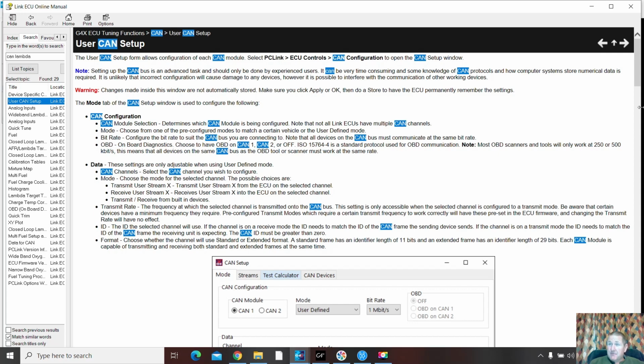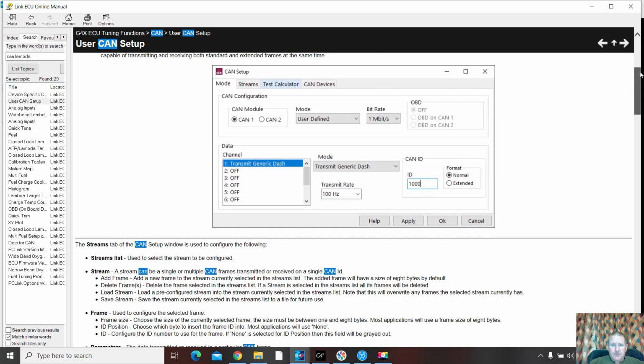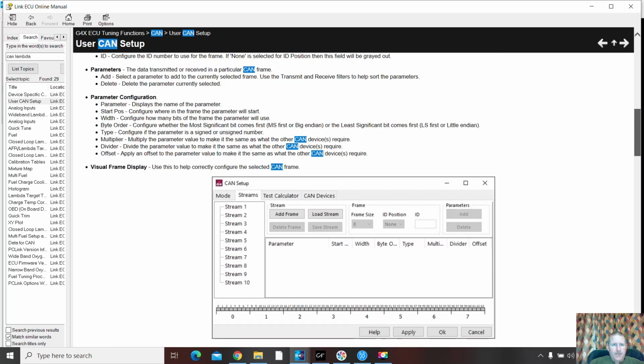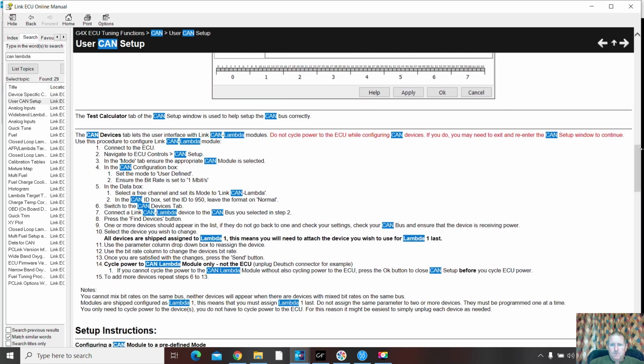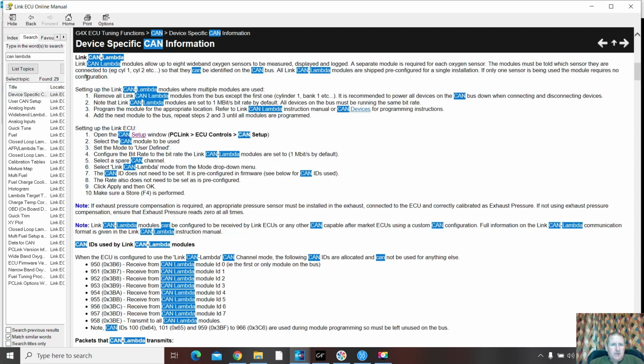And there's some CAN information. I'll be back in a moment. We'll just find the CAN lambda stuff. Righto. Yeah, so CAN lambda was under device specific. Link CAN lambda. Here it is here. And there's your ID, 950. So I had the correct ID.